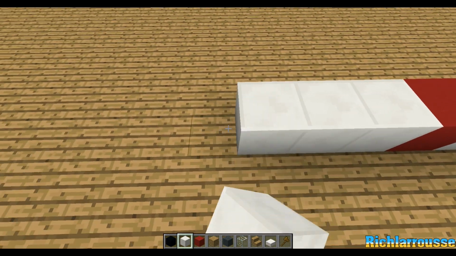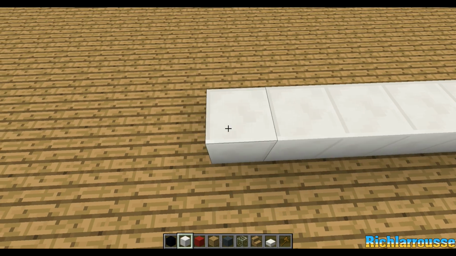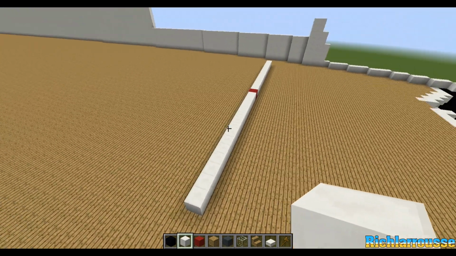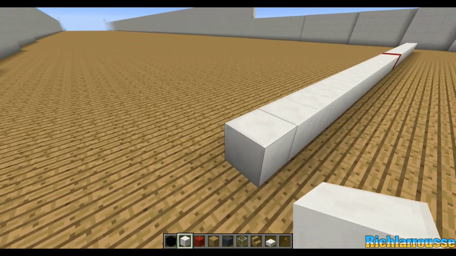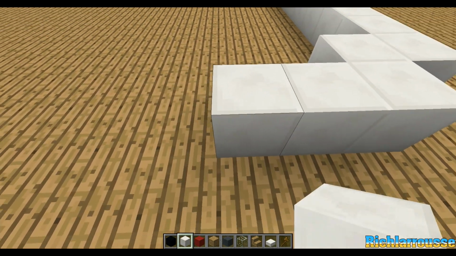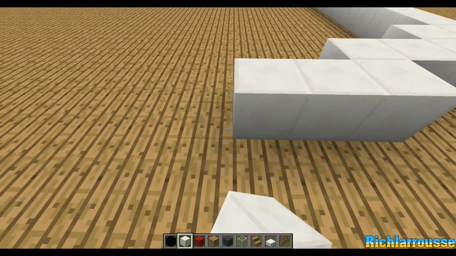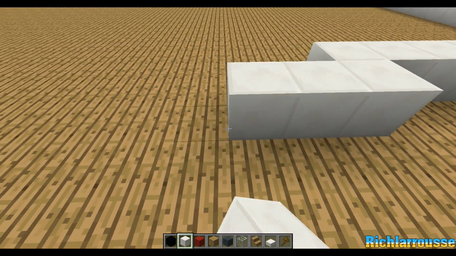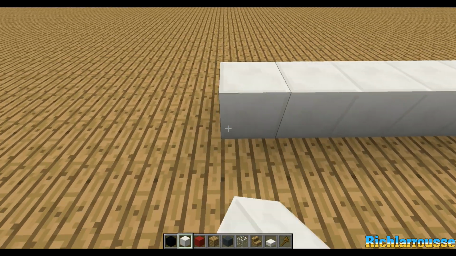And 1, 2, 3, 4, 5, 6, 7, 8, 9, 10, 11, 12, 13, 14, 15 that way. So there we are, 15 wide, well, 31 wide in total. And then either side you want to add 2, so 1, 2 there. And then you want to go forward 2, so 1, 2. And then we want forward 8, 1, 2, 3, 4, 5, 6, 7, 8. And then we want 11, 1, 2, 3, 4, 5, 6, 7, 8, 9, 10, 11.